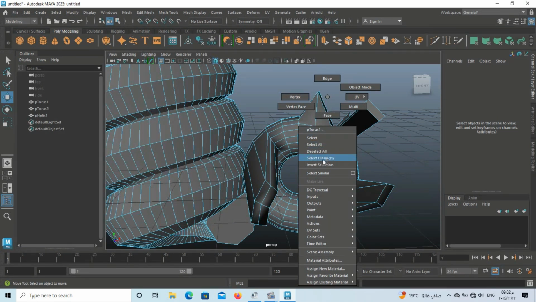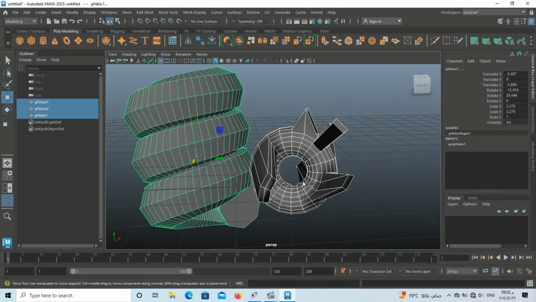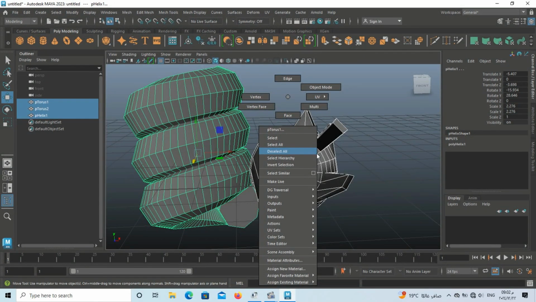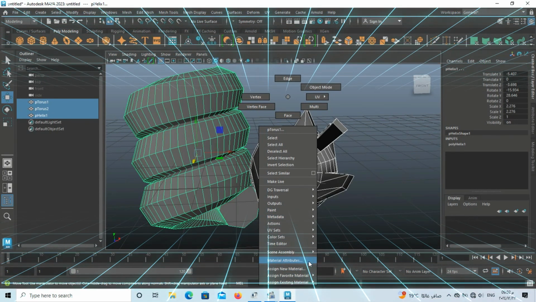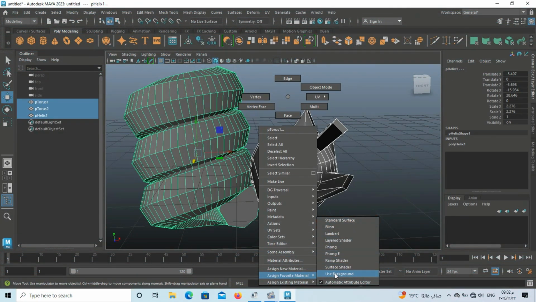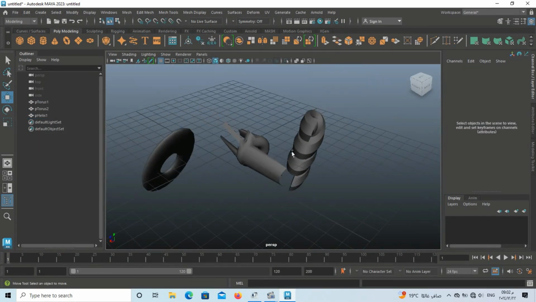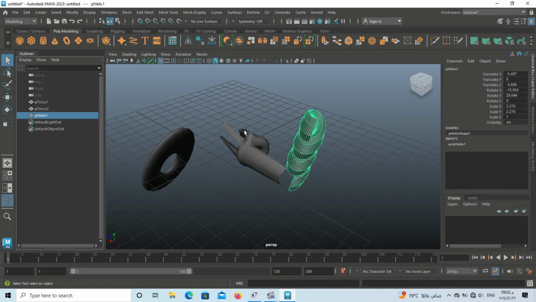With these tools, by holding right mouse click, you will find different tools like selection, select all the objects inside the scene. You can try different ones, try to navigate around to see a different overview of what tools you can have. The most important one is assign a new material. If you want to apply a new material to any object you've created, it's like the coloring, the texturing, the material that contains the whole color of an object.